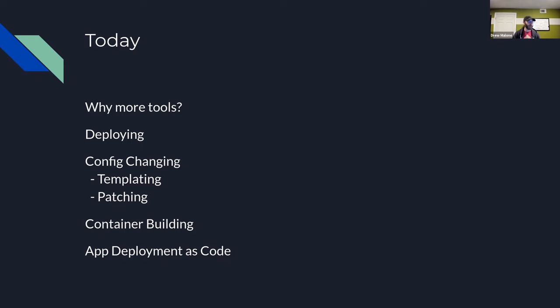The next thing we'll cover is container building. There's a million ways to do it. We'll show you one way that works pretty well and goes into a lot of write, build, deploy, test cycles to help speed up that iteration cycle, so you're not spending all your time mired in Docker build and Docker push commands. And with the little time that we have left at the end, I'll show y'all what I'm starting to call app deployment as code. I'm sure that's the completely wrong term to be using, but it's a pretty cool way to codify multiple sets of applications and to have one command to deploy them all into a K14s cluster.